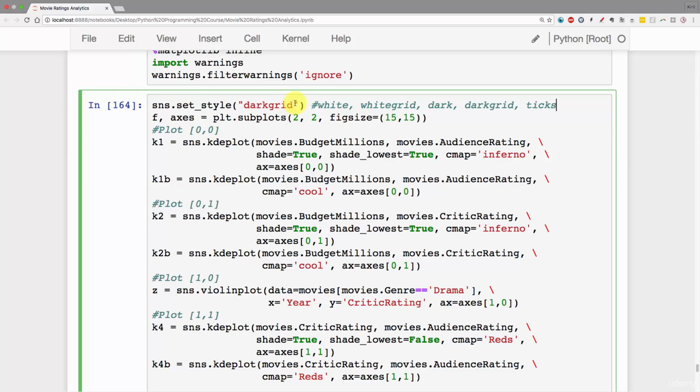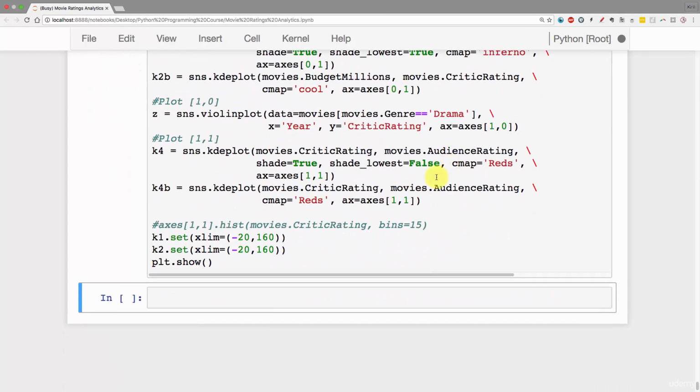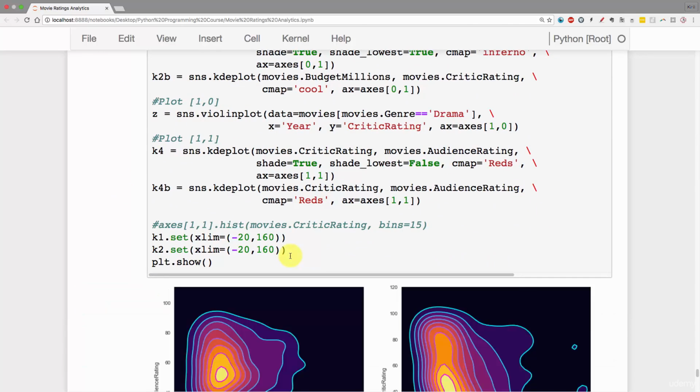Well, we can pass a keyword parameter or a keyword argument. So we're going to create a dictionary here, and the keyword argument that we're after is called axes.facecolor, American spelling of color, and then we'll say black. So it's kind of the background of your chart. And that's a way to circumvent the predefined style. So the dark grid is not just black, it's got a bluish background. Here we're saying we want the background to be black. Let's have a look. There you go.